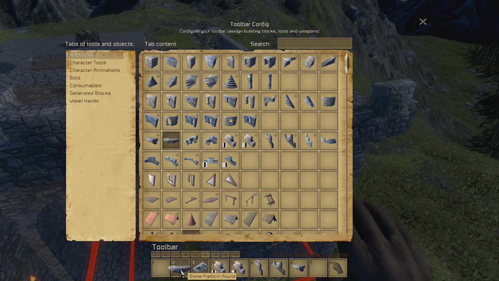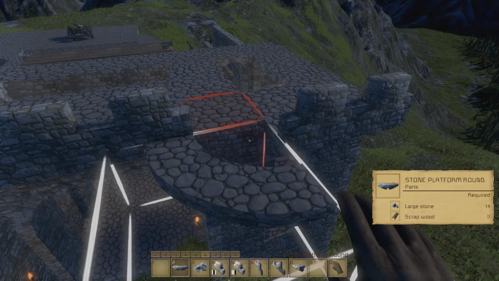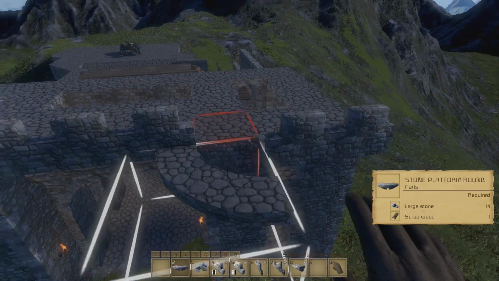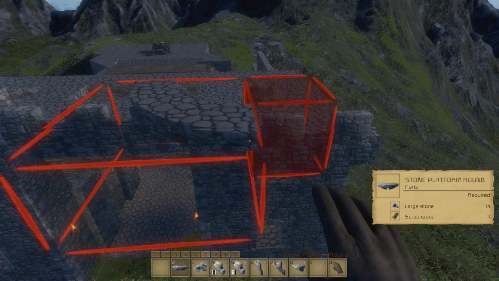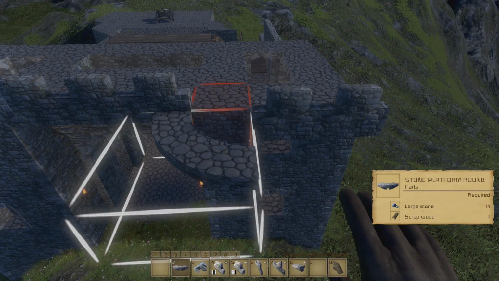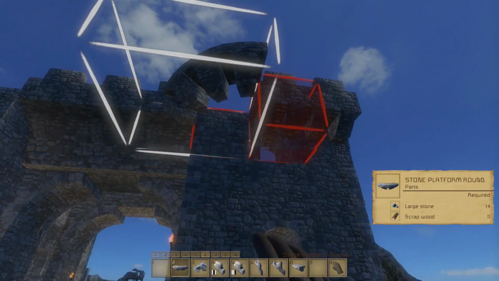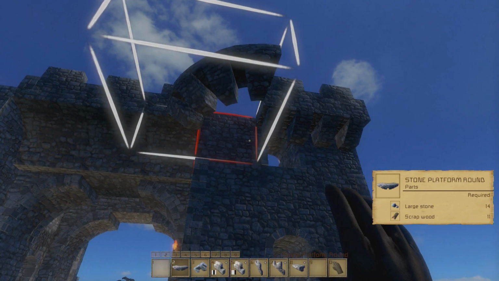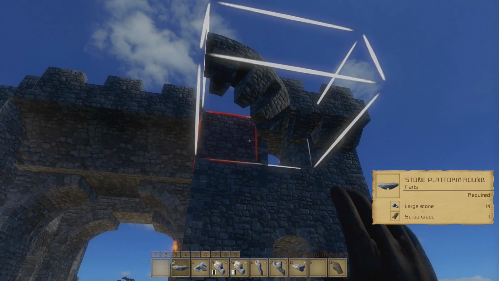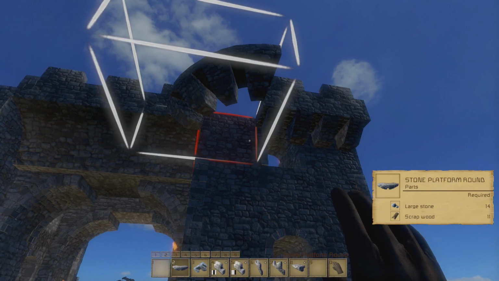Stone platform round. Maybe this one? Let's find out. I feel like it's a lot bigger. Yeah, it's a lot bigger. No. Why must you be so big? Yeah. What's it look like underneath? It's really cool, actually. But I want it to fit in that corner there. Let me see if there's another one.